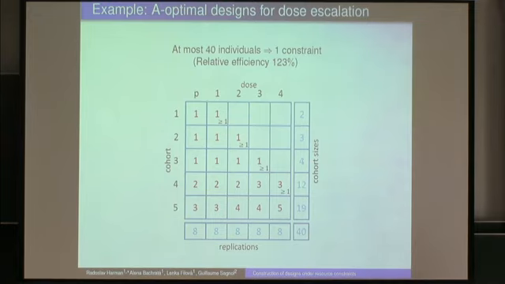Perhaps Rosemary knows why this is not the best thing to do. But here, what happens? This is the optimal design immediately calculated within a small fraction of a second by our algorithm. It gives the same numbers of replications, which is nice for these kinds of models, of course, but it gives very unequal cohort sizes. However, statistically speaking, it is more efficient than the previous benchmark design, 123%.